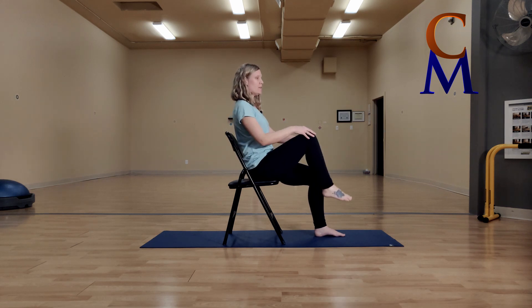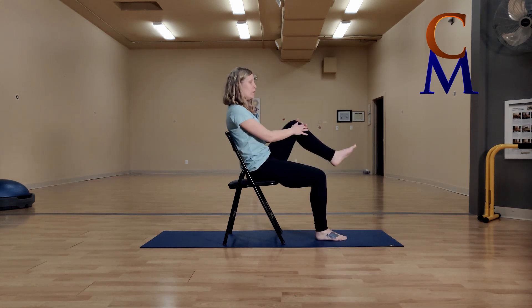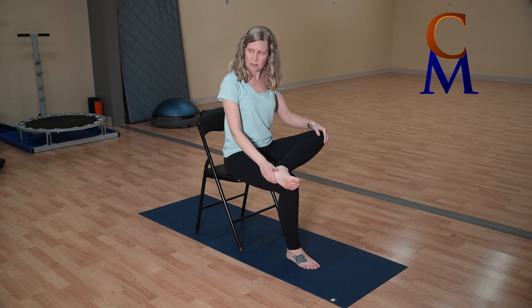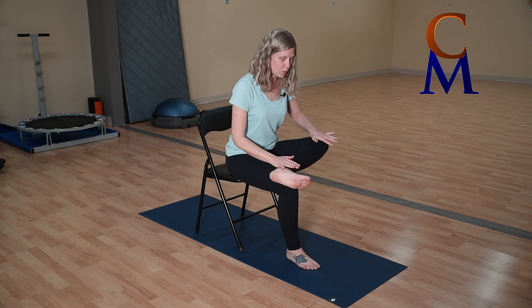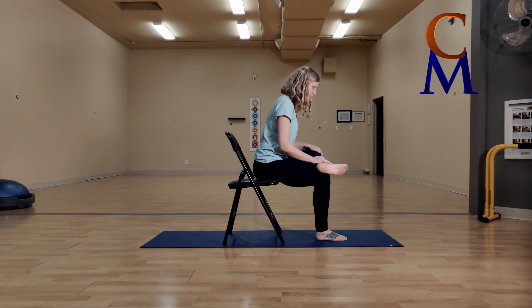To come out, support your knee and ankle, lean back a little to lift the ankle off the leg, and bring that right foot back down. Same thing on the other side: lean back, lift your left knee, rotate out, and place the foot on the right thigh. You can flex the left foot or leave it relaxed — play around with that. Notice what it feels like in your outer left hip. Gently tilt forward again, being cautious not to press the left knee down any deeper than what happens naturally. Soften the shoulders, soften the jaw and the muscles around the eyes, and take a few big deep breaths.